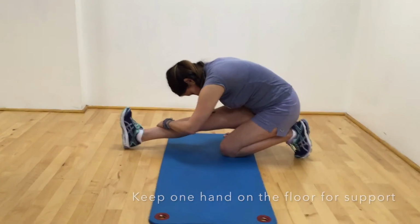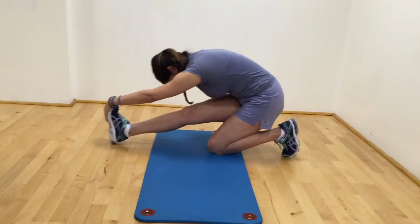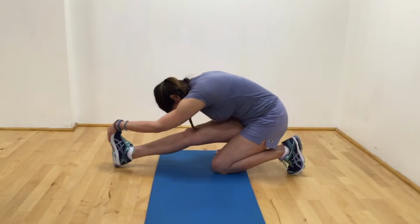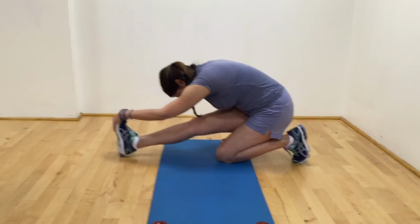But you don't want to sit your hips all the way back on the heel of the foot behind you, because then that puts a little bit more stretch to the knee that you're on. You want the weight going forward over the front leg. You feel that your heel is grounded, you're pulling back with the right hip.